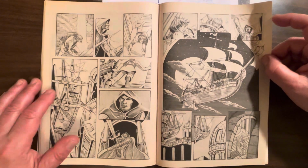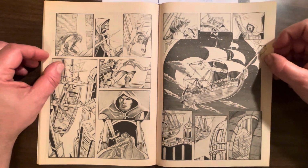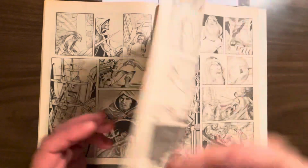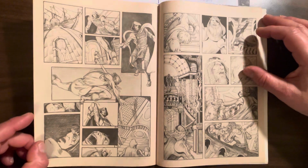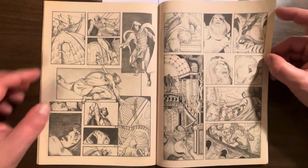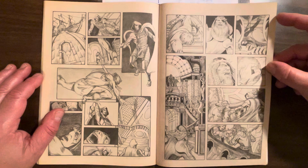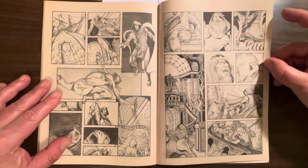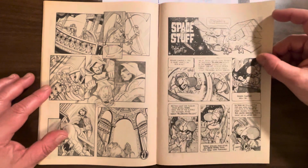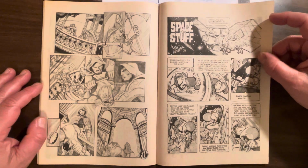It looks very Marvel DC. It almost looks like, you know, this is totally something you'd send to a Marvel editor and be like, hey, I could draw Spider-Man now. Or at least Conan. I don't like their varying panels. Seems like these guys are pretty decent. Definitely better than a lot of guys drawing for Marvel and DC at the time. So I wonder what happened to these guys. Probably went into animation or advertising.